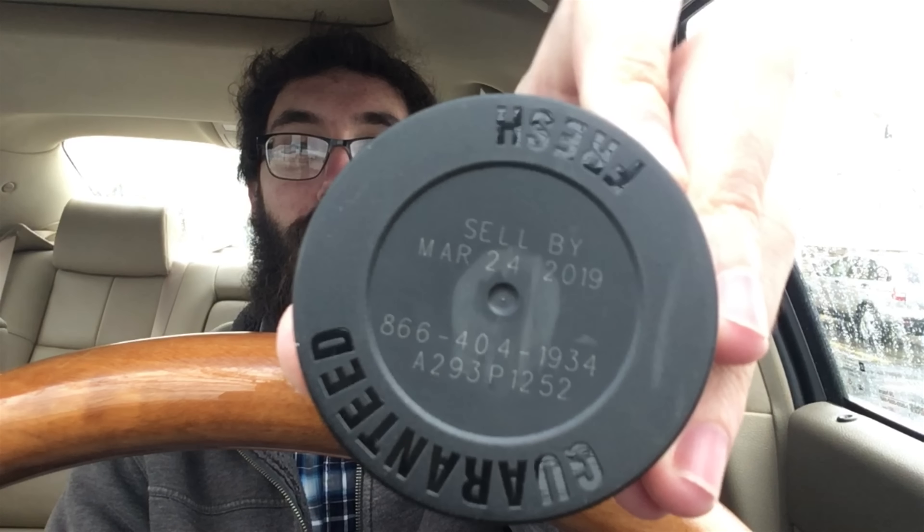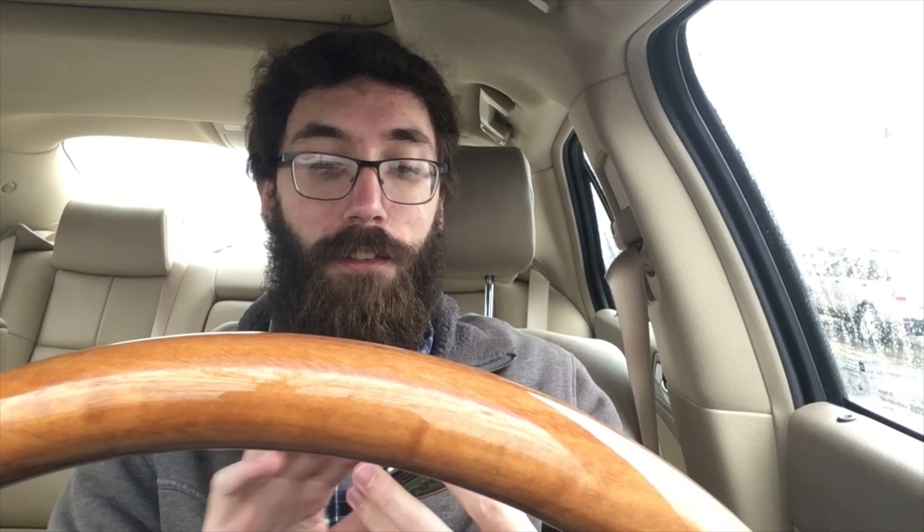It looks like they've changed the ink on these. They used to be like yellow and this is more white. It's still okay to see, but it's not as definite as the yellow had been in the past. I just bought this at Wawa with a nice Wawa coffee. And I forgot to check when the original Skoll Apple review was — I know it has been quite a while. I will make sure to put that in the comments.